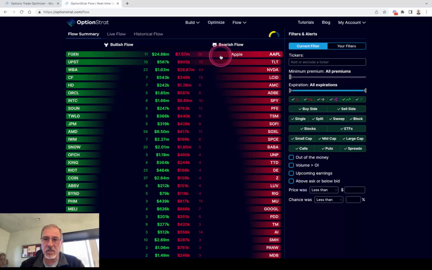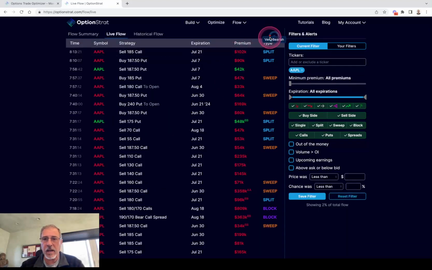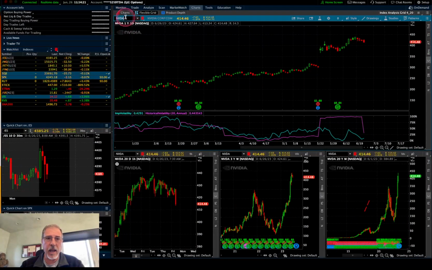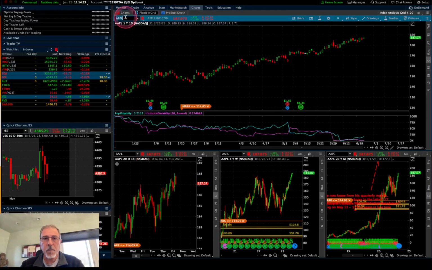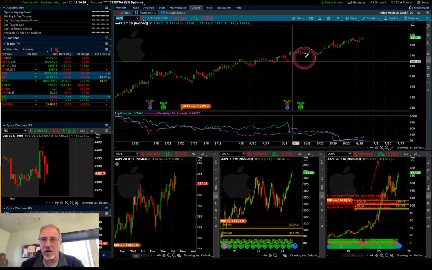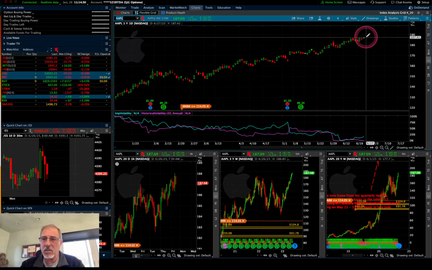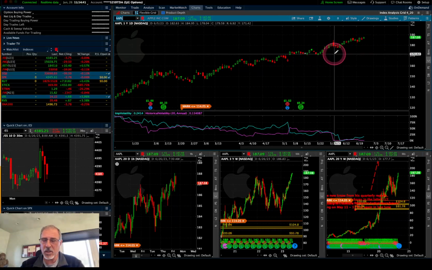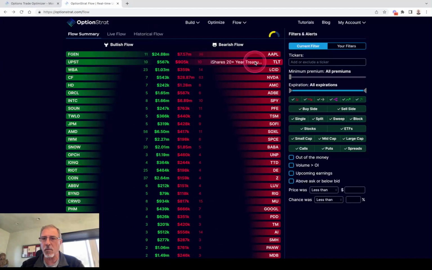Now we can see that Apple is at the top of the chart here on the bearish side, but it's not overly bearish. We look at that little red indicator. I mean, this dial goes all the way around, so it's not overly bearish. Plus, let me take a look here at Apple, and we can see that Apple just has a very, very consistent uptrend. It is toward the high. It made new highs this last week, but there's not a lot of room for it maybe to drop. I think it's largely going to maintain this trend line. So I don't consider it to be a real strong candidate for what I'm looking for.